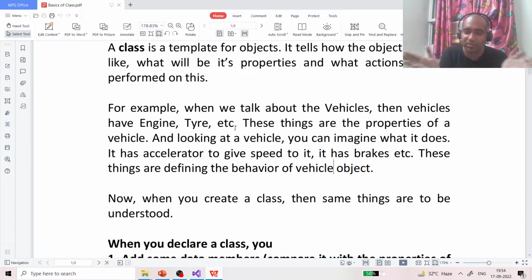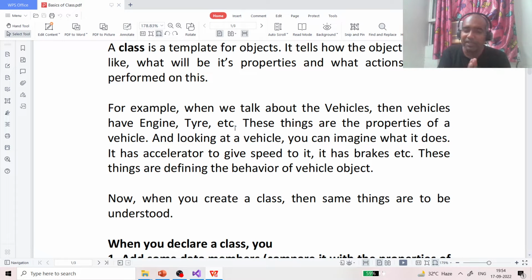If you're talking about Volkswagen, there is a specific model, and this model has these many things. Whenever you create a particular car from that model, it will have the same things that all other cars would have. So these things are known as the objects.